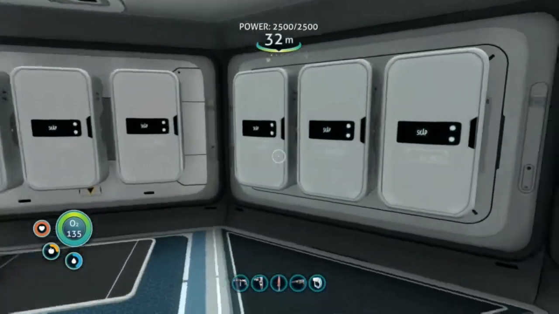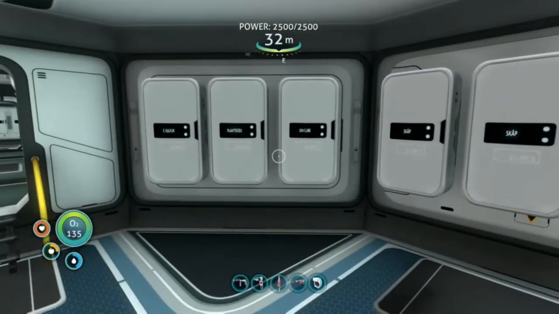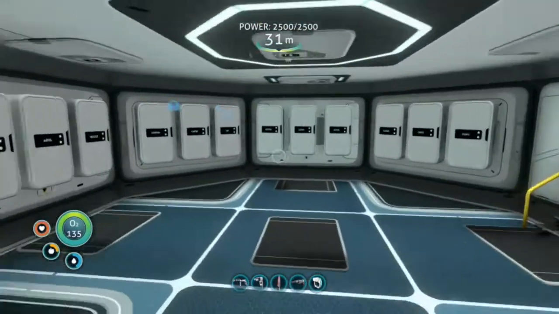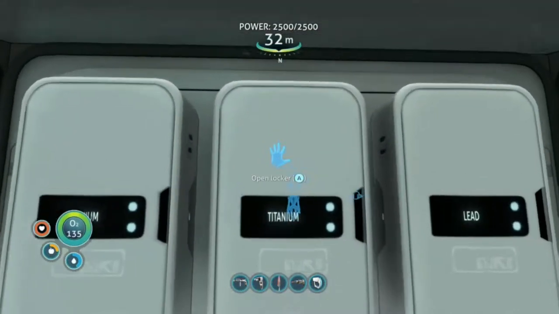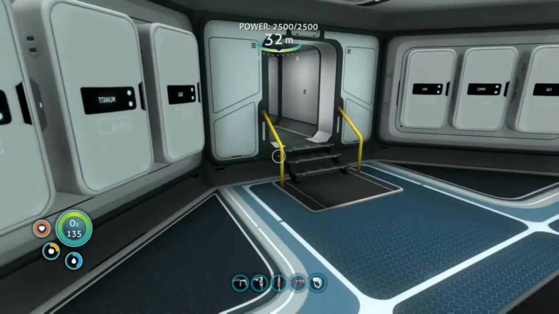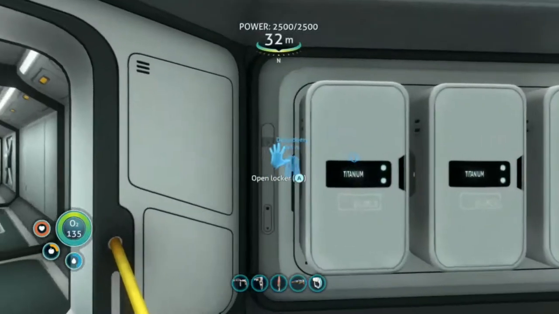I need the stuff for the sensor room, and also need a lot of titanium, which I'm not sure I have, so I might have to go and get a lot of titanium. Yeah, I don't think I have that much. No, I only have 4. 3 there. 7 in total. What do I need for the sensor room? 5, 2 copper.